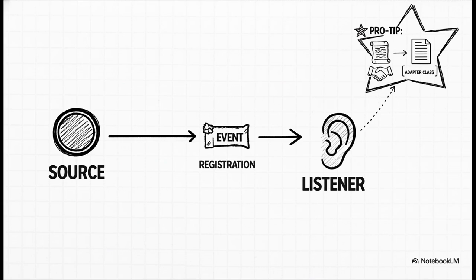All right, let's wrap this up with the key takeaways. We started with a GUI that did nothing. We learned Java's fix is the delegation event model, which follows a simple flow. A source creates an event which gets sent to a listener. The source is your button, the listener is your code, and the absolute key is that you have to register the listener with the source. And for bonus points, you now know the pro tip. Use adapter classes to keep your listener code lean and mean.